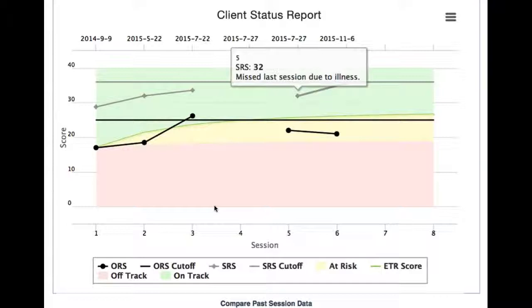At the same time, it's good clinical practice to say to the client who experiences those dramatic changes, let's prepare in case it isn't maintained. You don't lose anything by preparing the client. Only two things can happen when the scores go up that dramatic way. They can either stay up or they can go down. If you prepare the client by saying what might make it go down, what could you anticipate might give you a run for your money, and it doesn't go down, oh well, you were wrong. If it does go down, well then you're a prophet, and the engagement will be all that much greater.